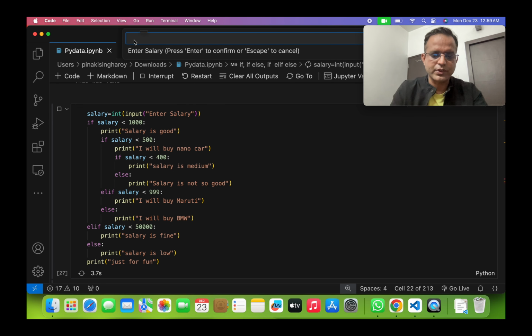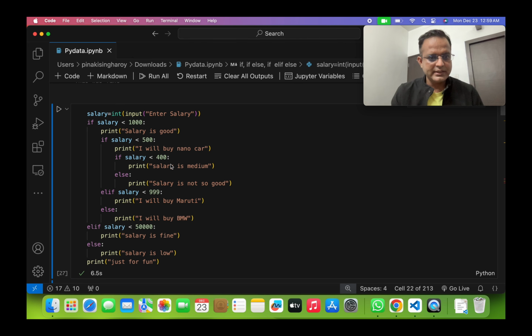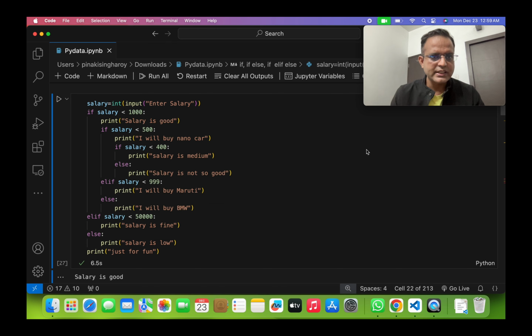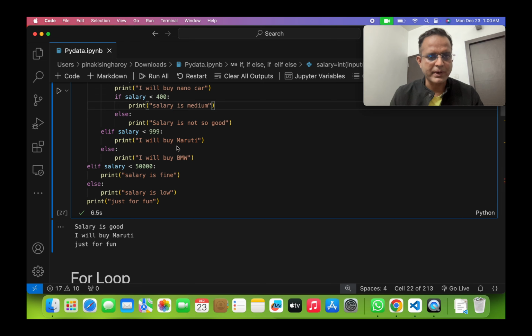Suppose I take the user input 800 as my salary. Then we can see salary is good, because they check the first if condition, my salary is 800, and 800 is less than 1000, so they print salary is good. After that, I will buy a Maruti.